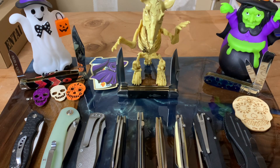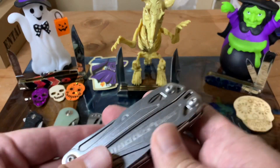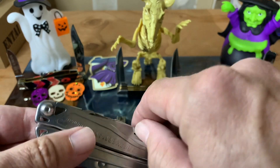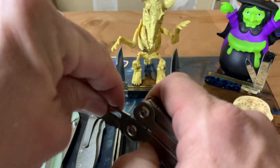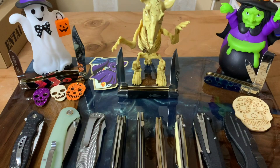I have a couple new ones to show on the channel and a couple you've seen before, and that's okay. I'm gonna start off with an honorable mention — I didn't include multi-tools in this. All of these multi-tools usually have a liner lock, but I didn't feel like digging out my multi-tool collection. I thought I'd put this to pocket knives instead. But if you want to put multi-tools in your tag, feel free — there are no rules.